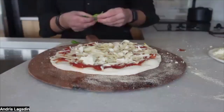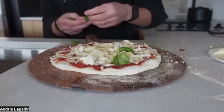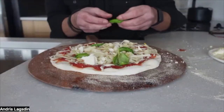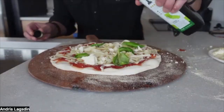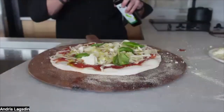Should I go early on it? Let's go early on the basil. So I'm going to put some basil down early, which means I'm going to cook it. All right. I like odd numbers. I'm using 5 basil leaves. And then I'm just going to drizzle a little olive oil on top. Right? Just a little bit.